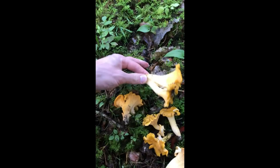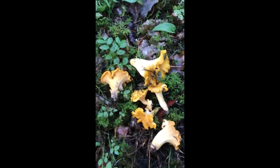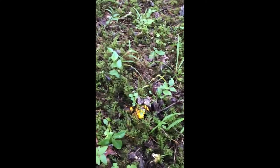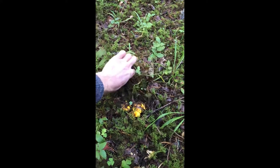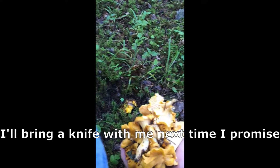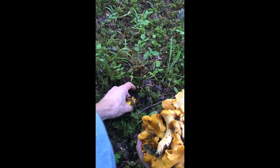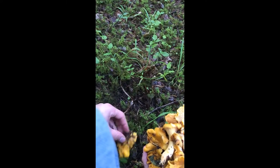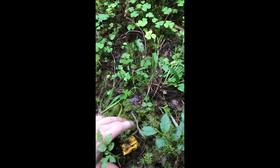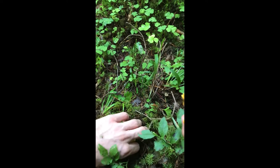This is like my version of metal detecting, or, you know, looking for the gold nuggets here in Latvia. This is a great way to spend your time. So much I got. Here's some more. Where there's one, there's usually more.